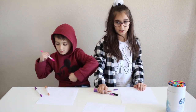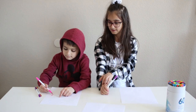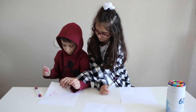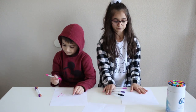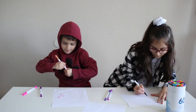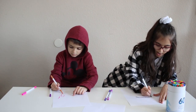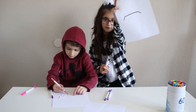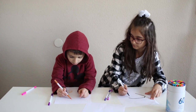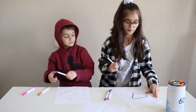Okay. I have a really good idea for mine. Guys, I'm really bad at hearts, so don't blame me. He's in kindergarten. So I'm going to use black for the outside. I have a really good idea. So I first just did that so far, and now I'm going to draw. That's the worst part ever. Pretty good. There. Okay.